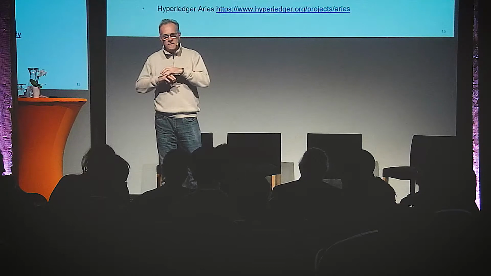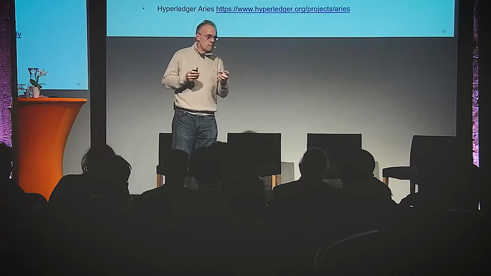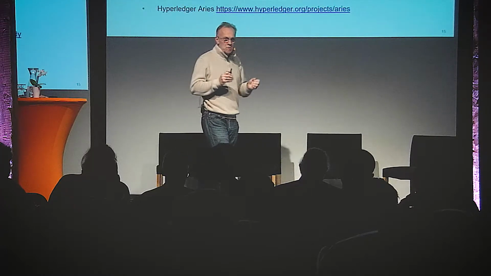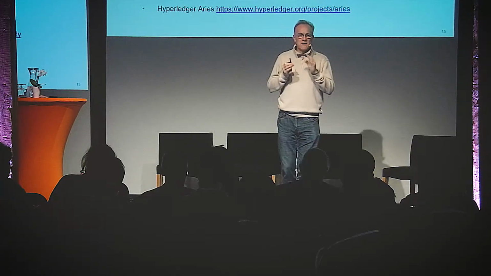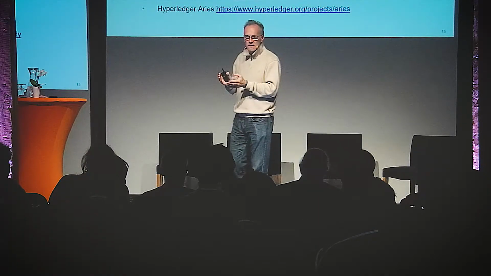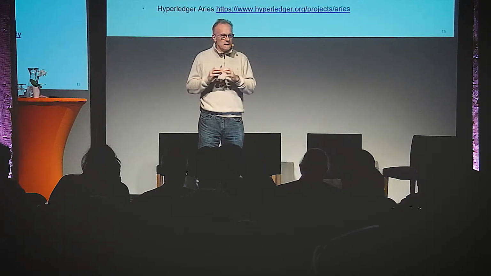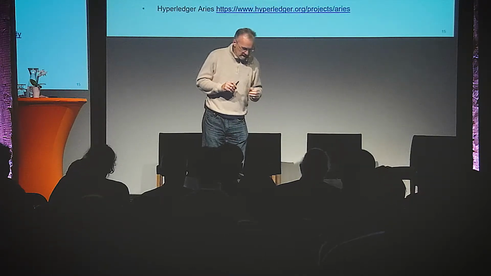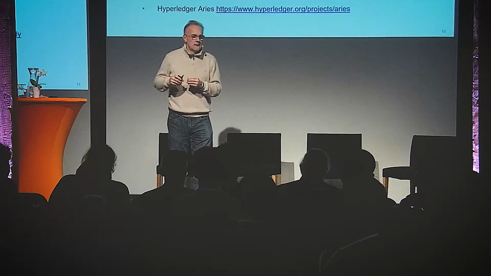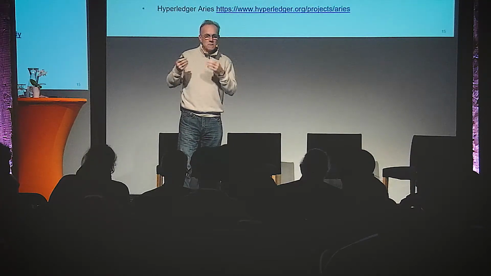The idea was that we have different blockchain projects within Hyperledger, and everybody is reinventing the wheel, creating their own cryptography. One thing all the crypto experts will tell you is, please don't do that, because unless you're an expert, you're going to get it wrong. So we figured it's better to have one project that focuses on this, where some experts create a library usable by all the different projects. And then the last one is Aries, which is more in the wallet space, trying to define a standard way, or standard modules, for the different projects to deal with identities.